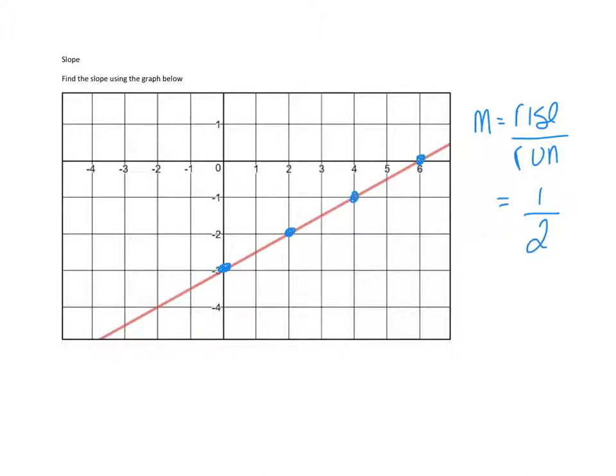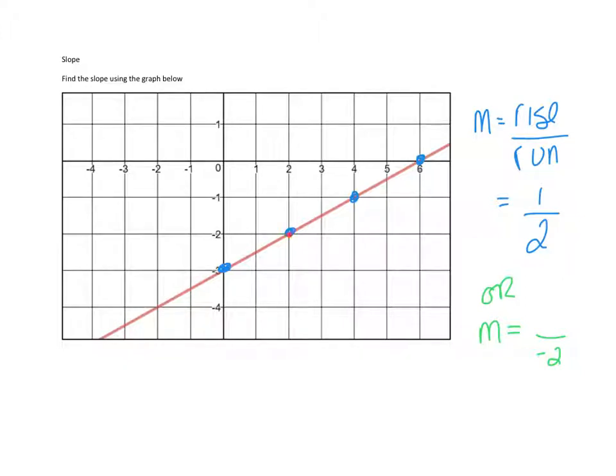Now there's another way you could do this. You might have started at a different point. So we go, and these are alternatives. Again, rise over run. Let's say you started at this point right here. You would run backwards. This would be in the negative direction, so my run would be negative. So my run, which is on the bottom, is -2.